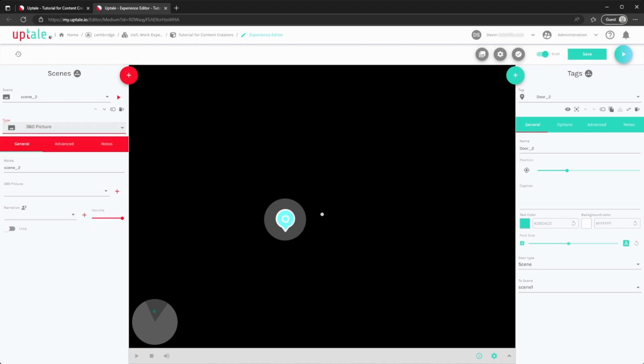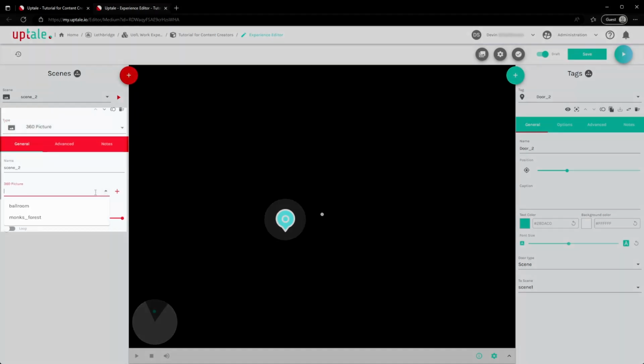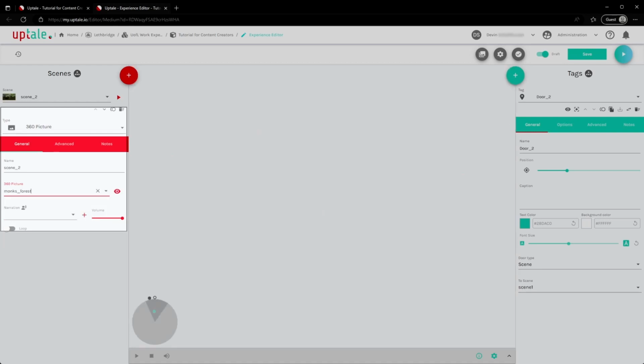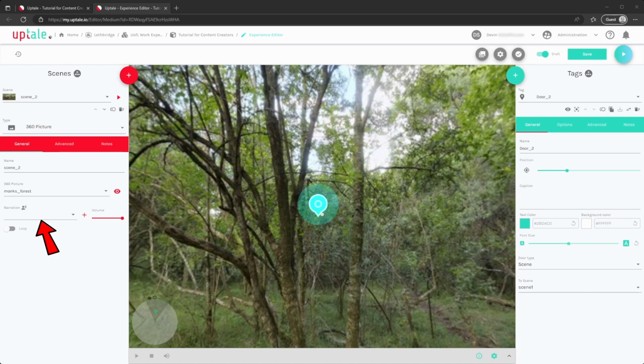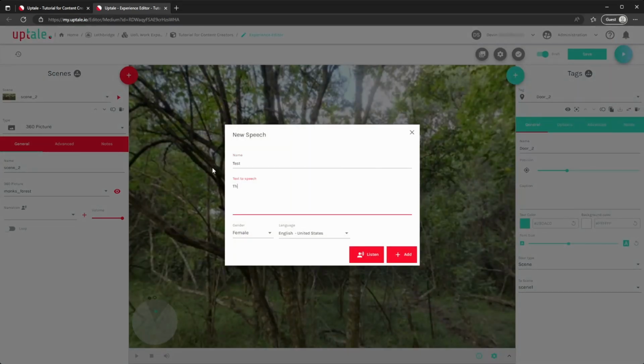The picture and video for that scene can be selected in the General tab once the scene type is changed. The drop-down will present you with all the media in the Media Manager of that type. Make sure files are named appropriately so they can be recognized. Scene settings. The narration is audio that will play when the user enters that scene. The drop-down will show all audio files uploaded to the Media Manager. Alternatively, by clicking the speaking person icon next to the narration text, Uptale will prompt a text-to-speech translation, which will be imported into the Media Manager and used as a narrator for that scene.